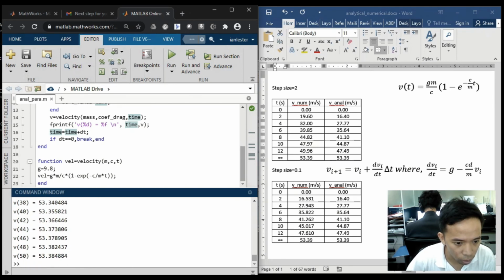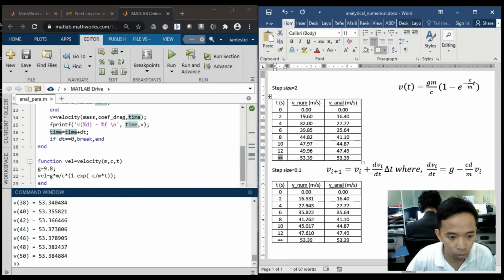So at 50, it's starting to be constant, but it's 39, so maybe on 50 it will reach this one, 39, but it's already starting to approach its terminal velocity.